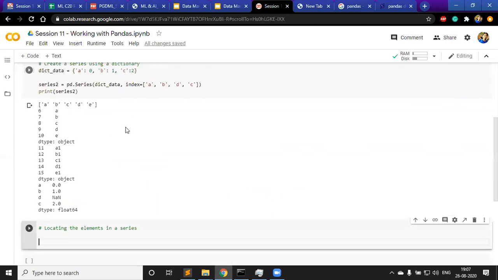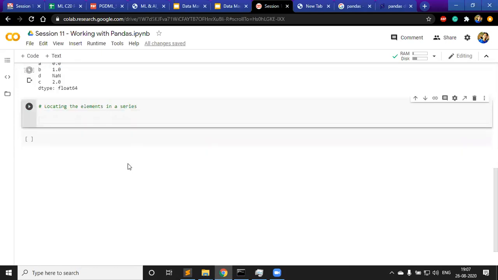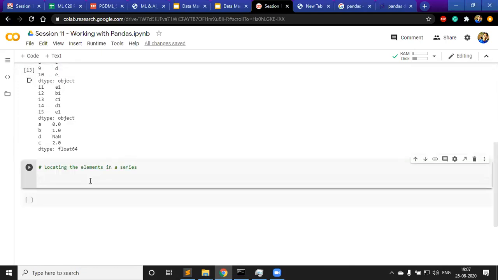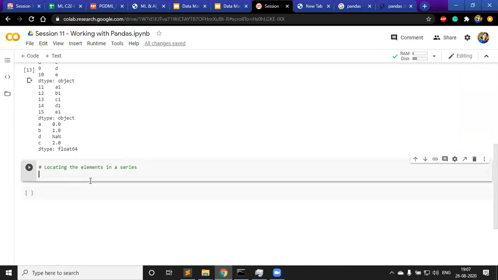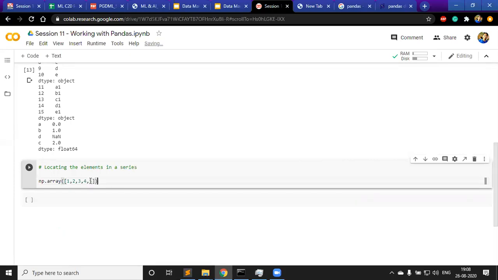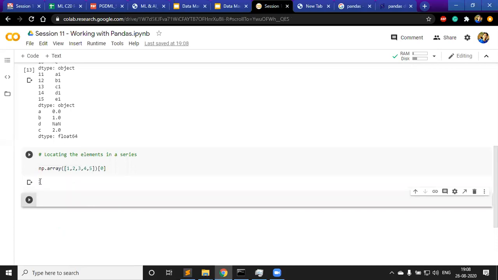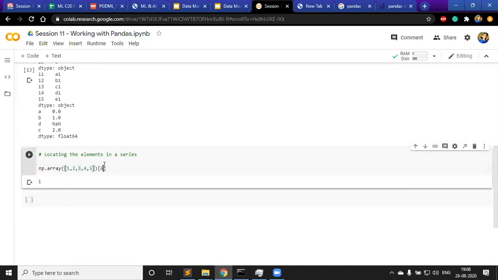In a NumPy array, let's say numpy.array of 1, 2, 3, 4, 5, if I say 0, it would give me the element. So it doesn't work the way NumPy works. What you have to do here in Pandas is specify a start and end.